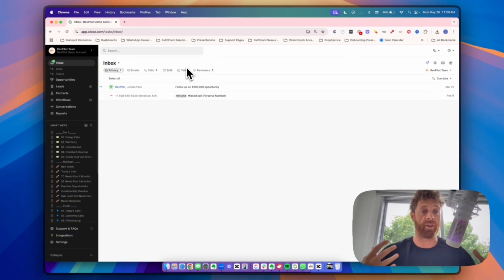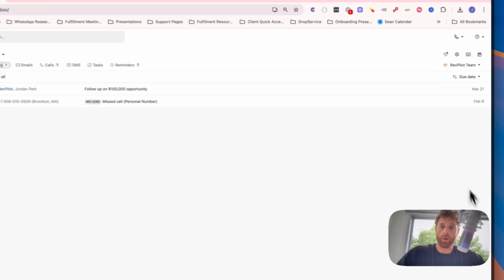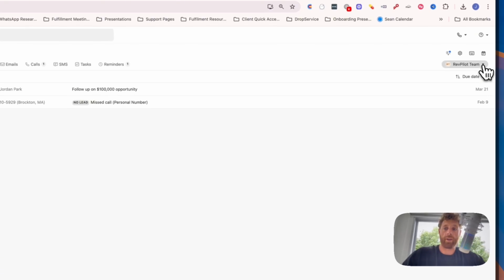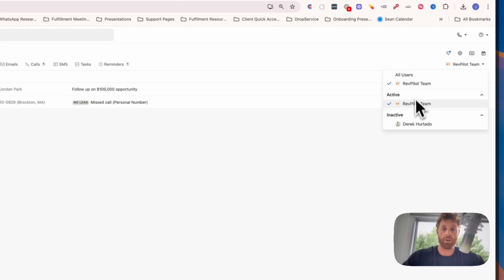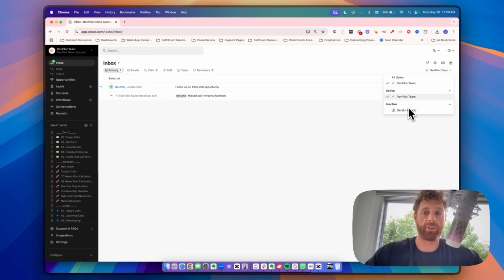That leads me to something that we need to talk about when it comes to inbox. You have to make sure you keep your inbox clean. I recommend less than 50 items at any given time in a sales rep's inbox, even if that's you as the founder. Make sure you keep that clean. It will save you a ton of time. It'll prevent deals from slipping through the cracks. Now, in the top right-hand corner, we have a few different things. If you are an admin, you can filter by different users inside of the system. So if you want to review a sales rep's inbox, I highly, highly recommend doing that.